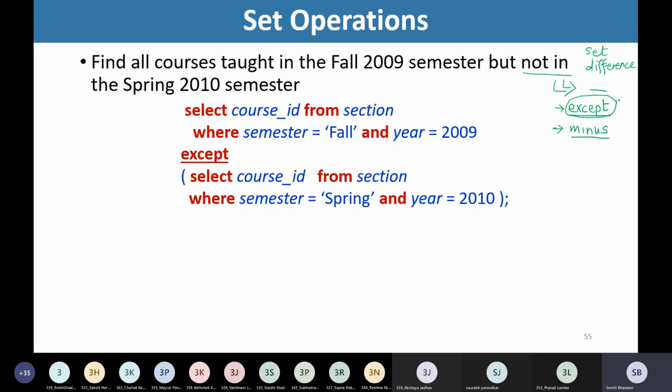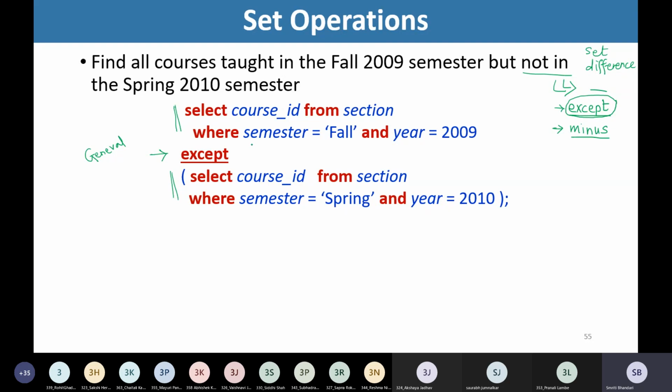So let me give you the example how we are going to write it in general. This query will remain same, this query will also remain same, and the keyword that we are making use of is except. So this is the general form of SQL.